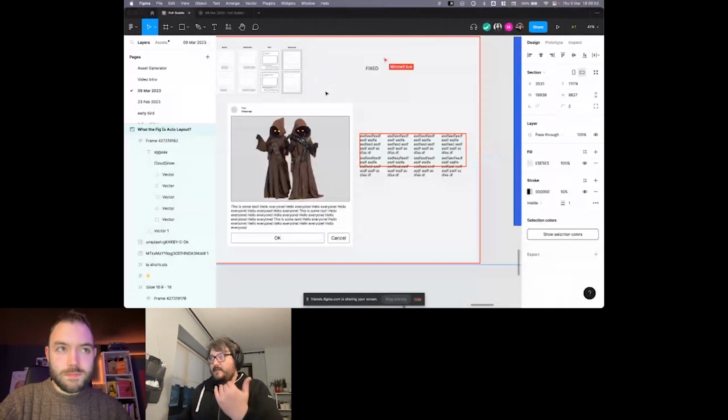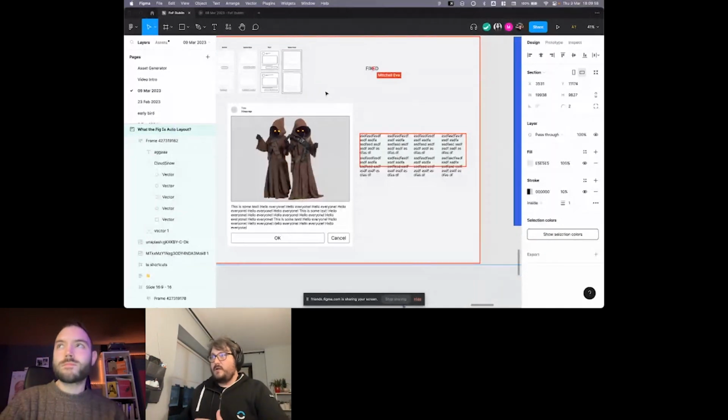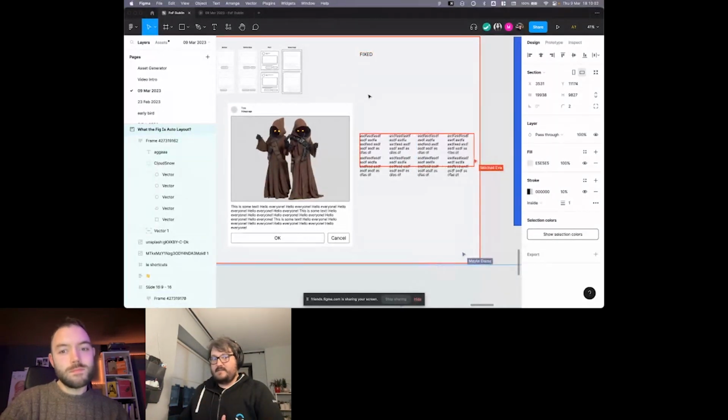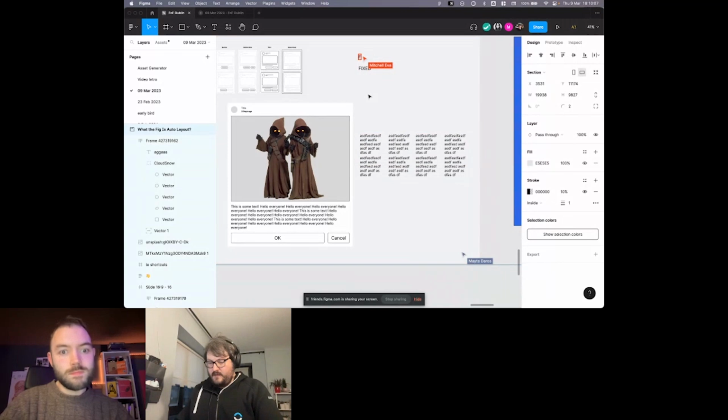And then everything else is based on that number. So when you are filling, that fixed number is at the top of your structure. In other words, it's the size of this object, right? So if you are using fill container, you have a structure that says fixed, and then everything else is fill container, fill container, fill container, all the way down, right?